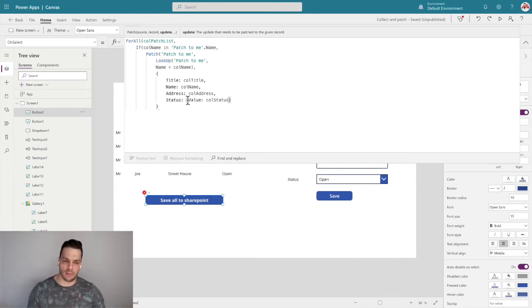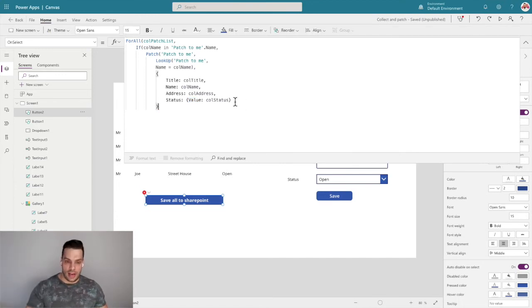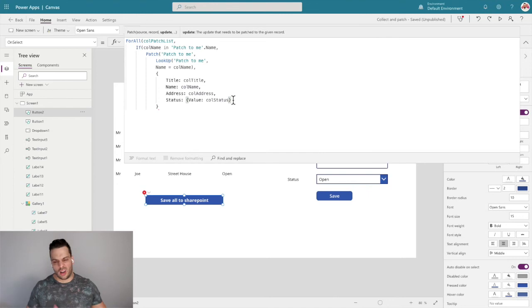I know I've skimmed over that fairly quickly, but basically if you're creating a record value like this for the drop down, you have to prefix with value because that's what it's looking for. If I just put a text string in there, it's going to complain because it expects a drop down. Slightly separate video. That's the workaround for doing that, which is why I wanted to show a drop down field being slightly different. So that's the update part of our formula.